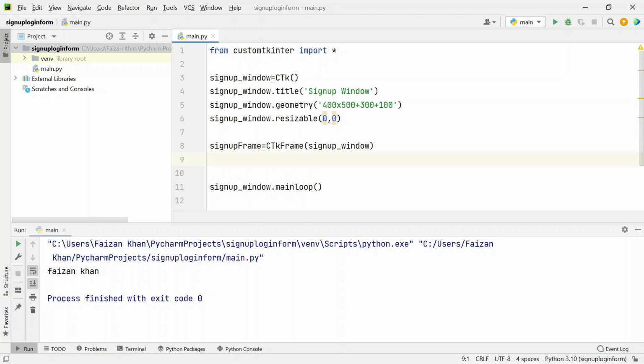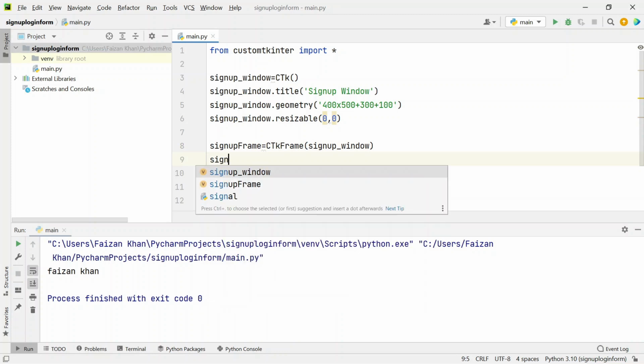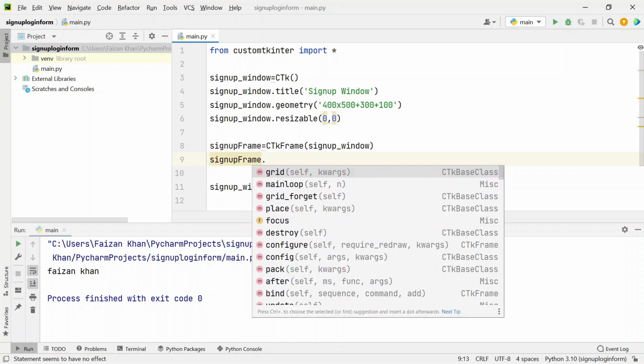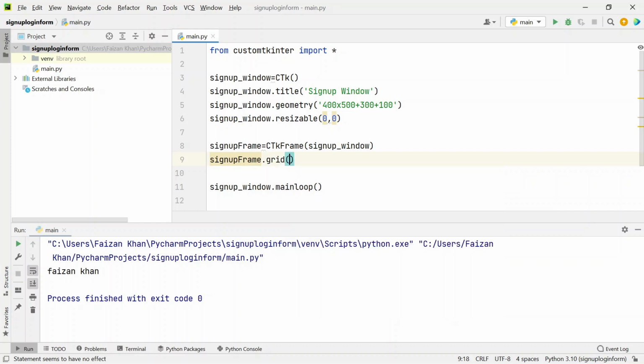So the first method that I'm going to use is the grid method. What is this grid method used for? It is used to position this frame on our window, I mean where you want to see this frame. And grid takes values in the form of rows and columns.